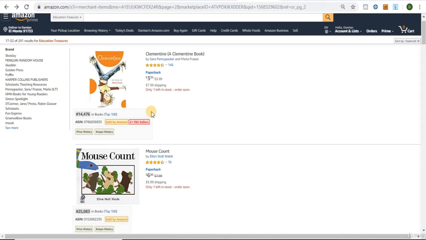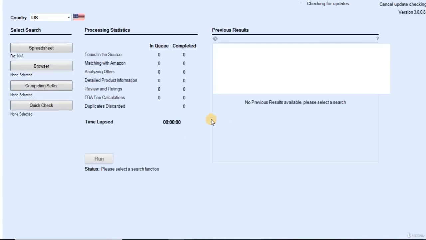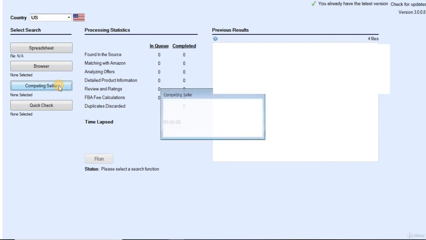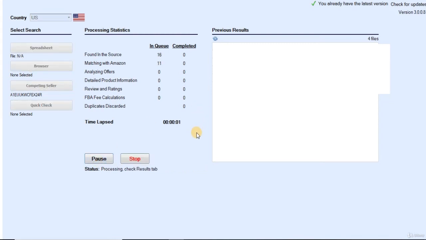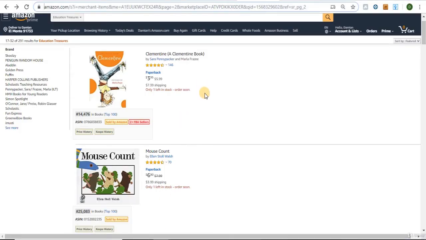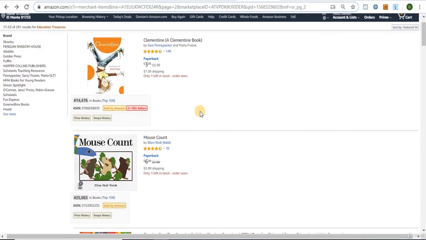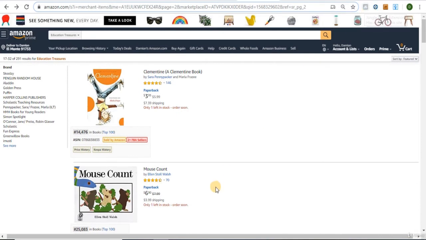And again, if you don't have AMZ Analyzer, you could do the whole process, but this is just a shortcut. Saves you a little bit of time. So obviously go to competing seller, input it, hit OK, run it, and yeah, so this is the shortcut, and this is the way of finding products with Chrome extension.